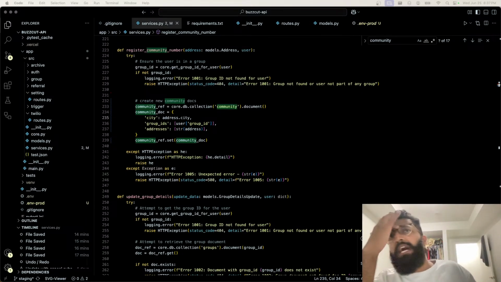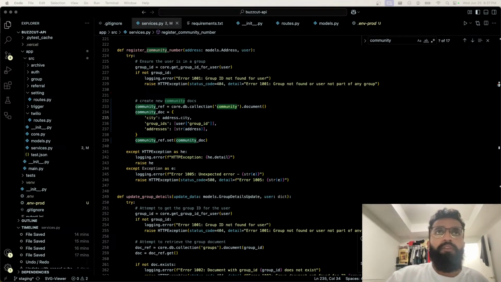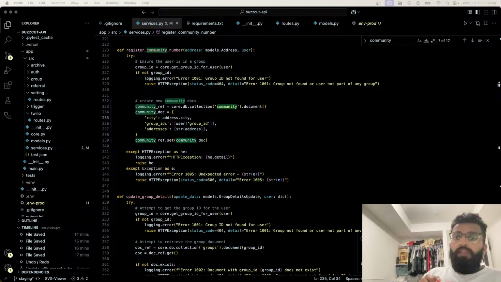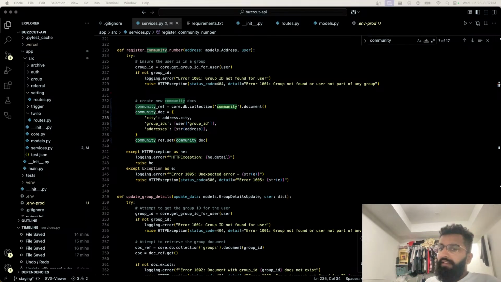Now the logic is: this creates a new one, but if there's a community that is in your city and it is far enough away from your place, add that to your city.